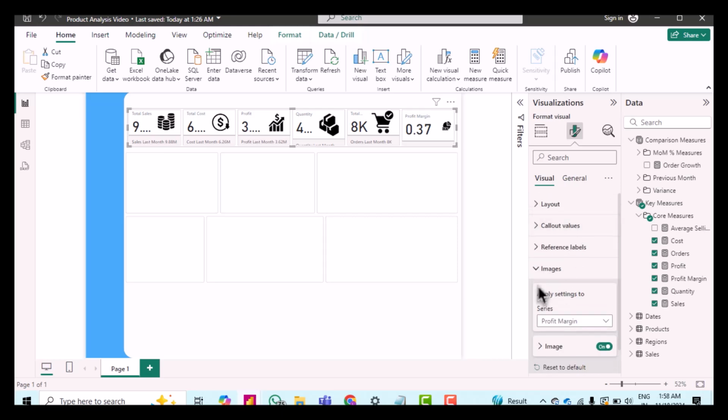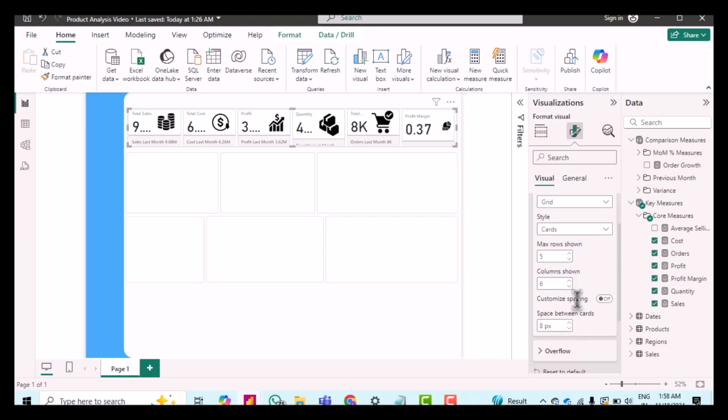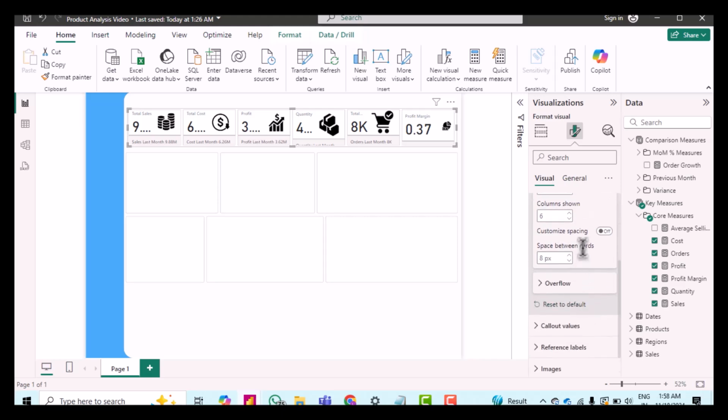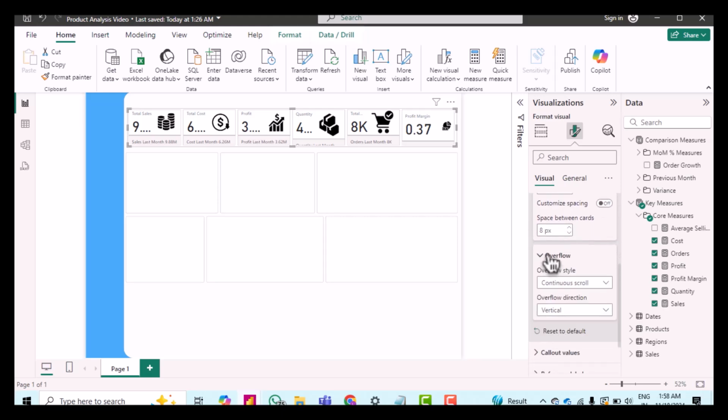After that, let's start formatting from layout. We have already done all the necessary changes in the layout. Then let's check overflow. We will choose the overflow direction as horizontal.